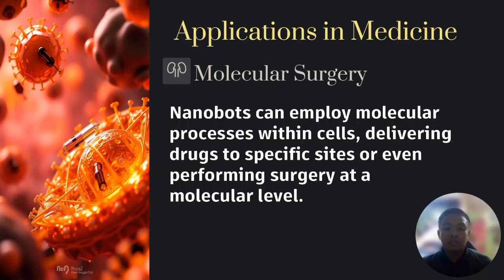Second, molecular surgery. Nanobots can employ molecular processes within cells, delivering drugs to specific sites or even performing surgery at a molecular level. An example of this is brain surgery. Nanobots perform brain surgery by navigating to precise sites, entering cells, repairing or removing damaged tissue at the molecular level, and then safely exiting or biodegrading.